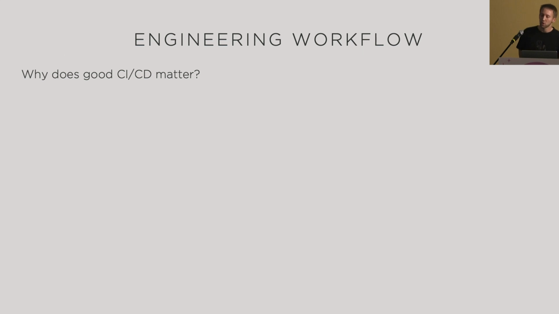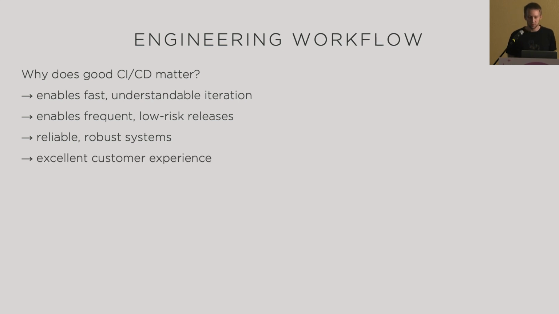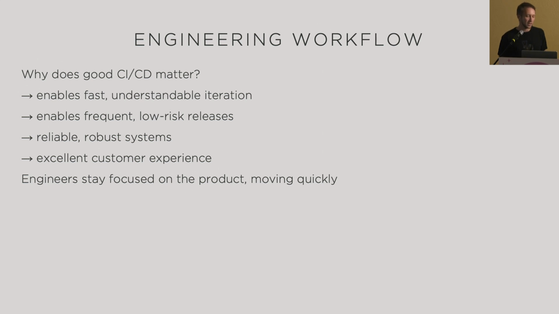So given all of that, why does good CI and CD matter to us? We found that it enables us to have fast and understandable iteration on our software. That lets us make frequent, low-risk releases, which lets us build reliable and robust systems, and that ultimately leads to an excellent customer experience. Another way to say this is that it lets us as engineers stay focused on building the product and allows us to keep moving quickly.